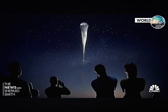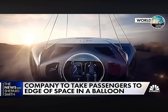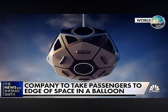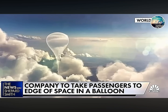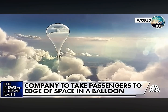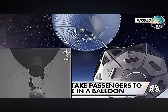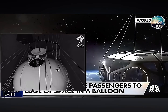And with all that being said, here we have the same capsule with a different design, the same technology, people, as we had in 1931, but they hide that technology and that knowledge from you. They've been hiding it from you for years. They want you to think that they just came out with this technology. They didn't come up with anything. They just designed it to look a little bit more comfortable and fancier than it originally was. But the science behind it is still the same.